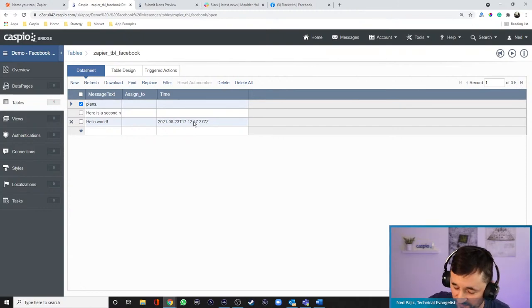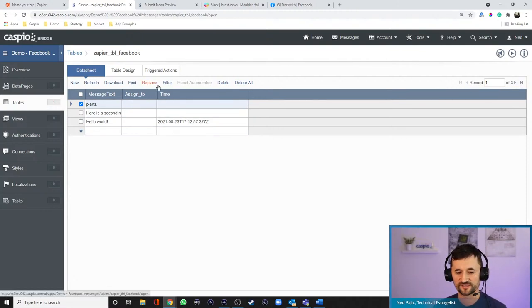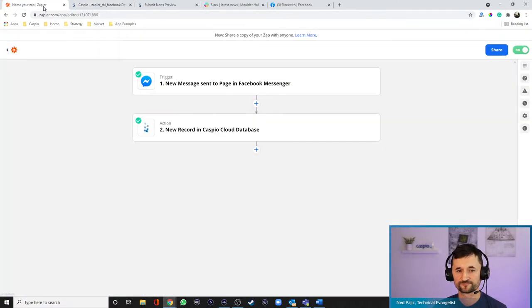If you wanted, for example, to manage your data in Google Sheets, you can submit something to Google Sheets, you can update it inside Google Sheets, and that data will write back into a Caspio table, or vice versa. Or if you're using MailChimp, let's say you submit data to your Caspio table, you can have that data go back to your MailChimp account to do your mass emailing for email marketing and things like that. All right, let's take a look at one more example that we have for today's live stream.